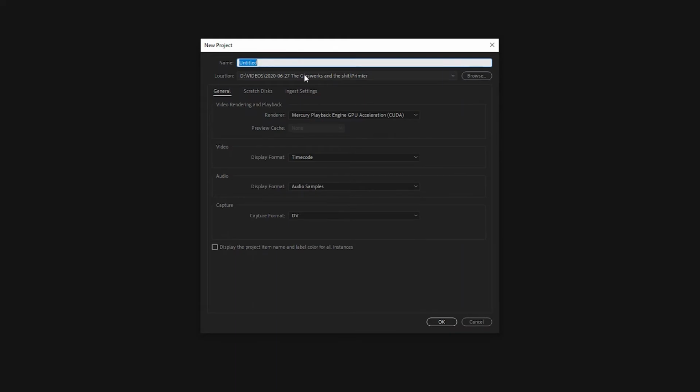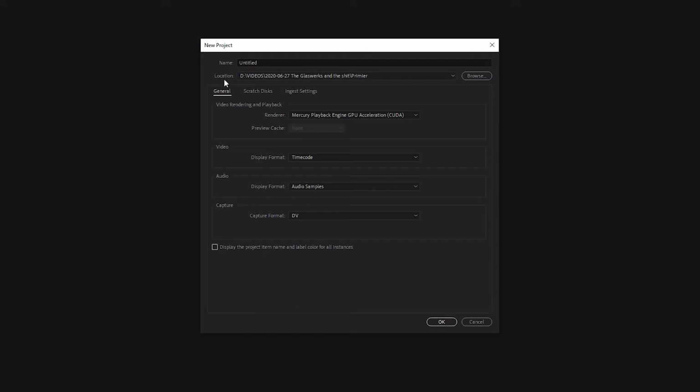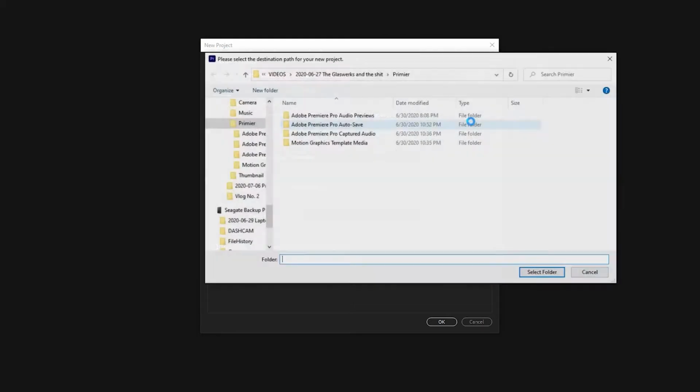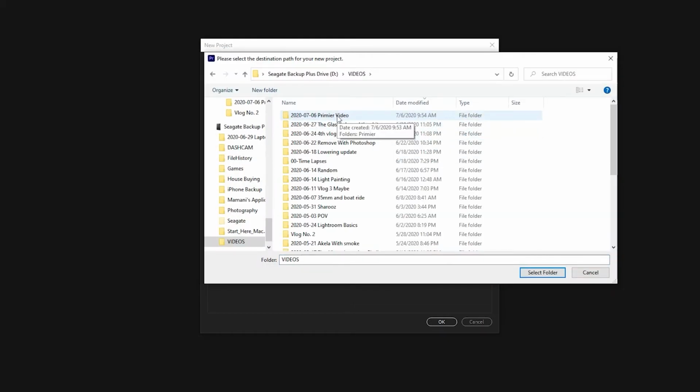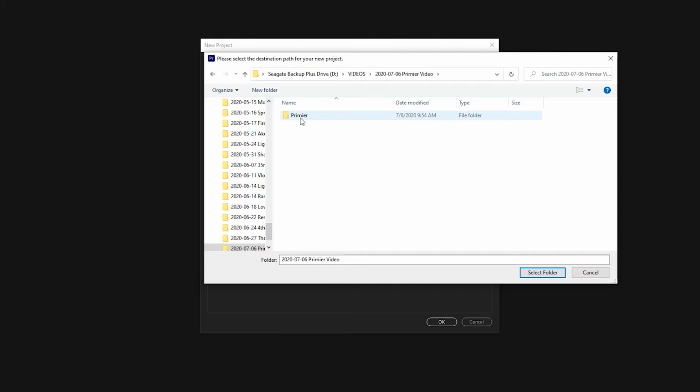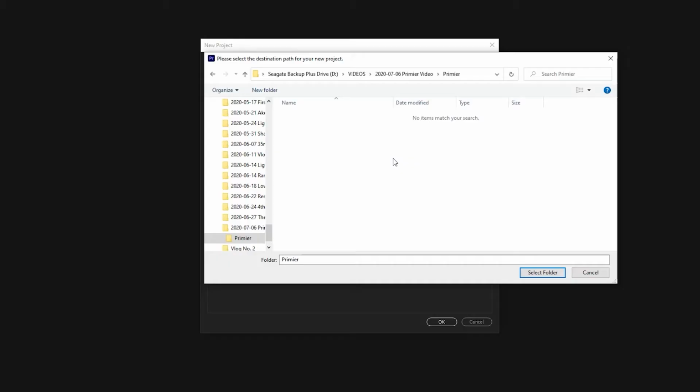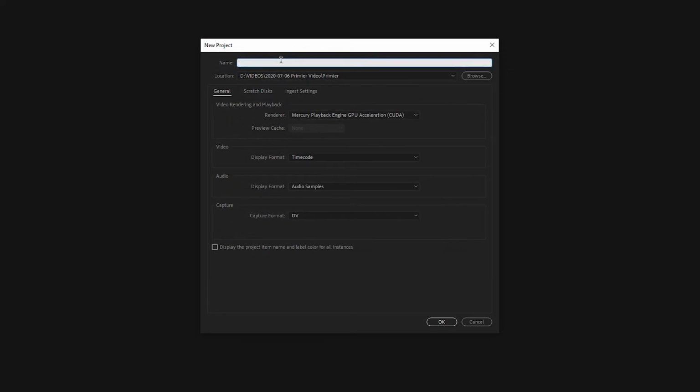In this window, you can name your project. And as you can see here in this tab, there's a location where you can determine where you want to save your project. For example, if I browse, I already created a folder for this video. I'm gonna open it up, and I usually save it in the Premiere folder because Premiere creates some backups when you work on a project, and I don't want a lot of folders and files in my main folder. So let's go ahead and select the folder and name this project as it is a video for Premiere.